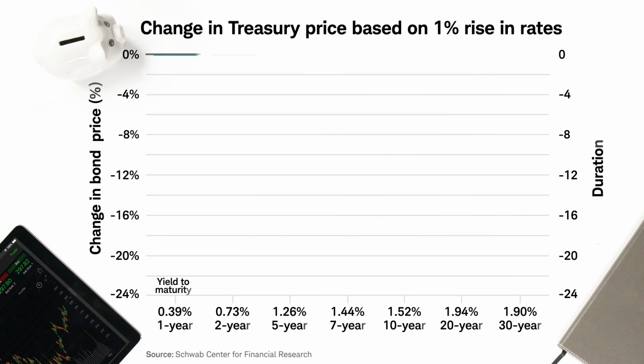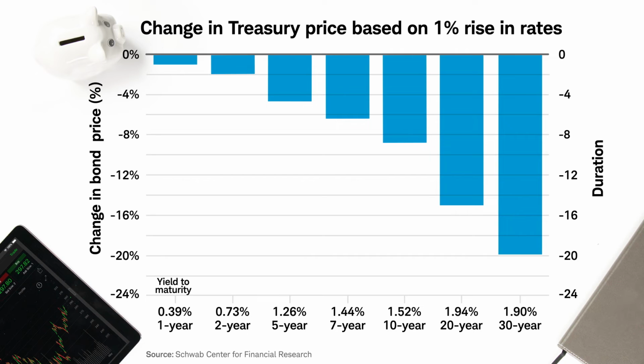While rising interest rates aren't necessarily bad for stocks, they can be negative for bond prices. Bond yields and bond prices move in the opposite direction. This chart shows how a 1% rise in rates could impact Treasury prices. The longer the maturity, the greater the effect a rise in interest rates will have. Because rising rates are so tough on bonds, many investors may change their allocation in anticipation of rising rates by selling bonds and buying stocks or going to cash. If the flow of funds goes from bonds to stocks, stocks could go higher.